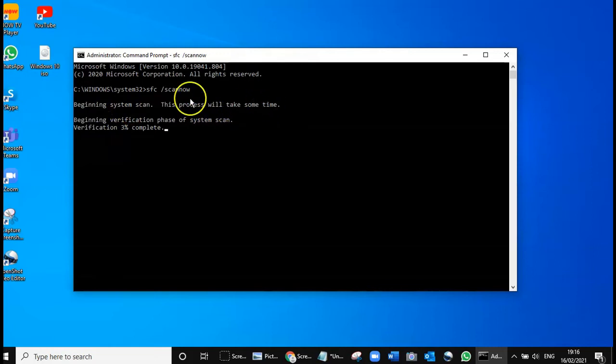This process will take some time. Beginning verification phase of the system scan, and it tells you how long it's got left to go before it's complete. And as you can see here, this is currently on 7%.